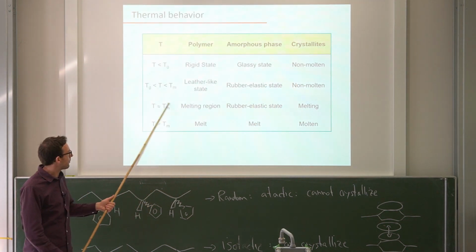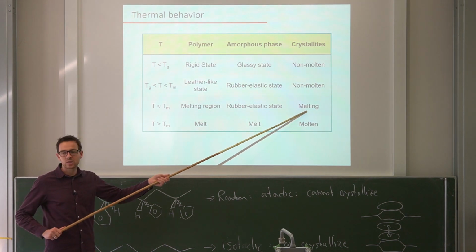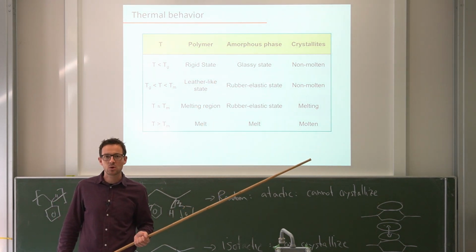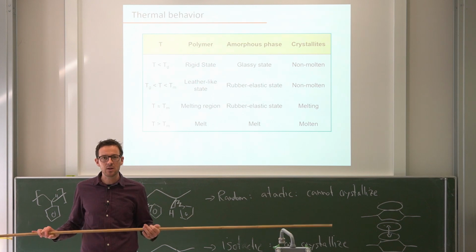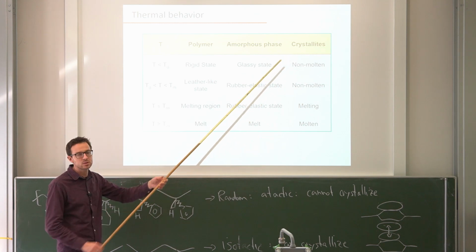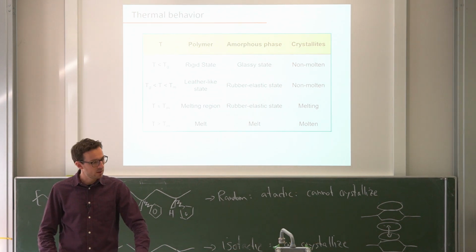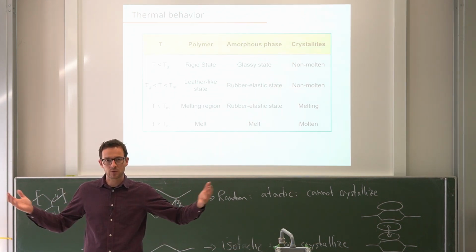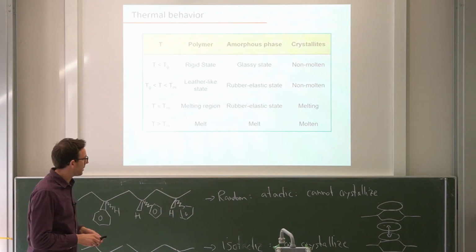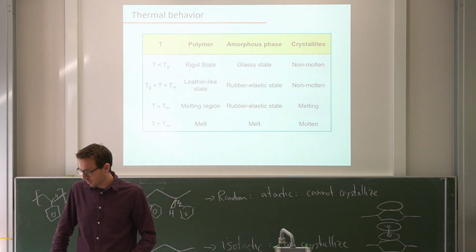But then if you heat up further, it goes into the melting region, and that is simply because the crystallites melt. Remember from last lecture, amorphous polymers do not melt. They become softer and softer and eventually maybe disentangle and become less viscous, but melting is strictly speaking only a property that occurs with crystals. And at the highest temperatures, of course, everything is in a melt because the crystals have dissolved and the amorphous materials rapidly disentangle. Okay, so now what I want to discuss with you are the consequences for the material properties.